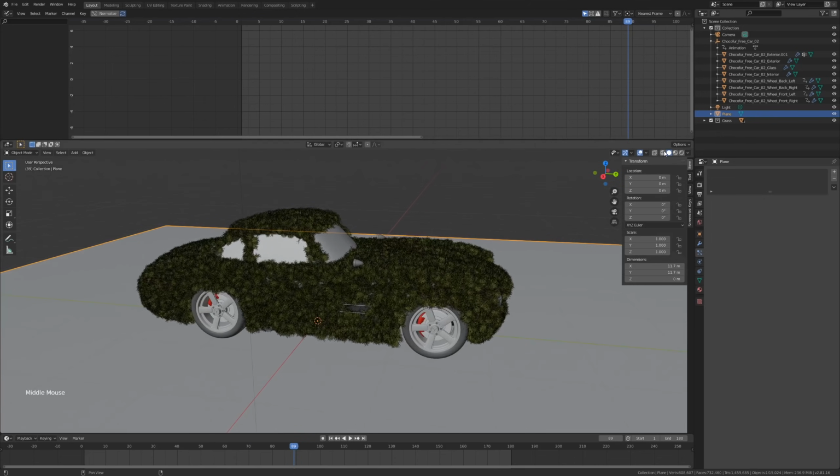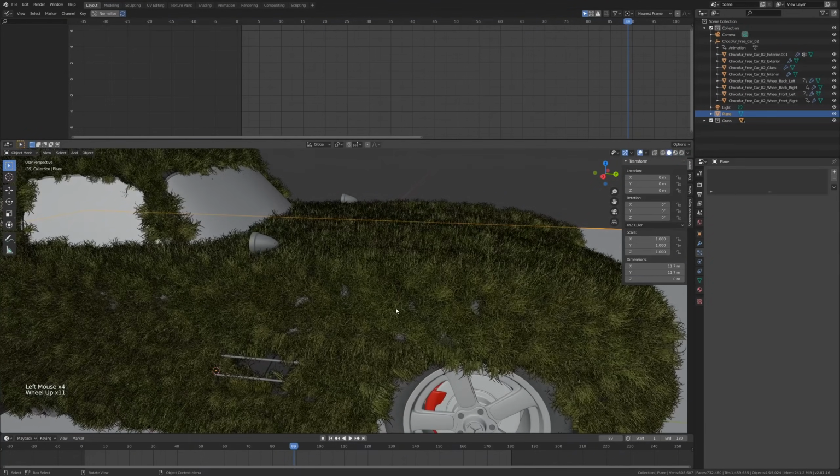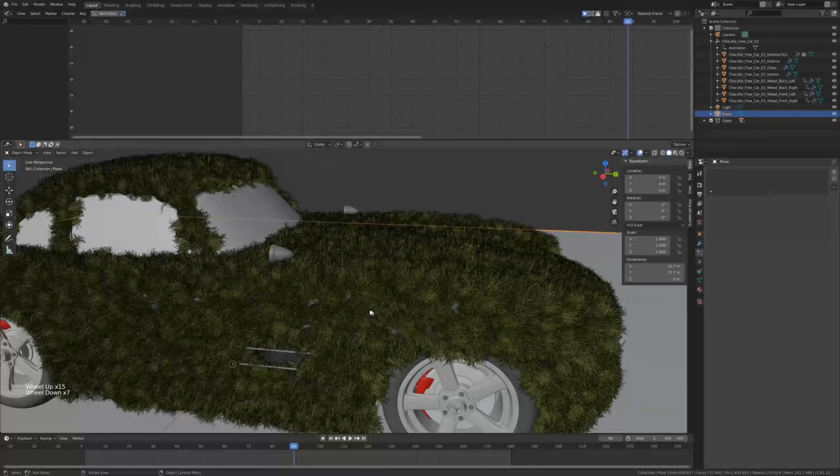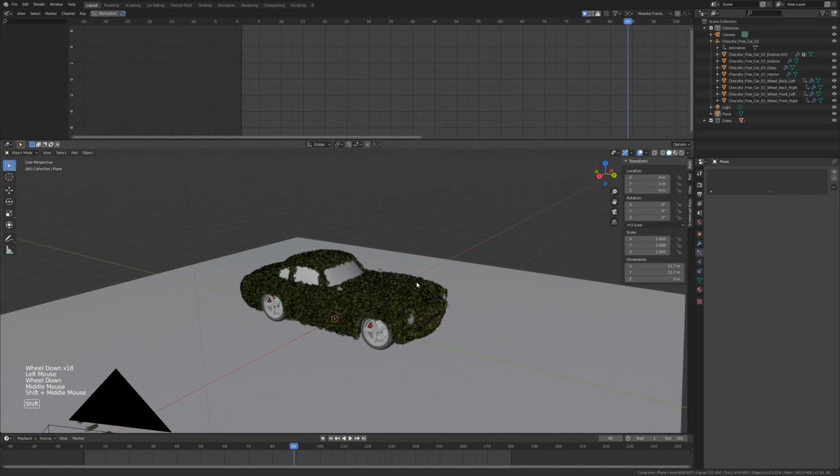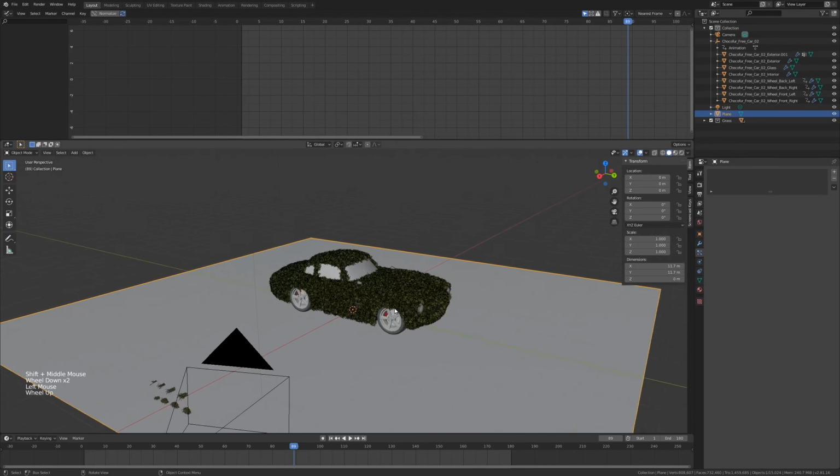My viewport is doing this flashy thing. I don't know what that is, but I don't like it. Something to do with the particle system calculating, maybe? I don't know. It's bothering me. I'll have to look into that later. Ignore it for now. You probably can't unsee it.